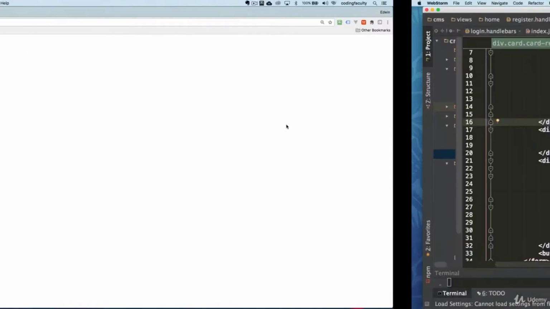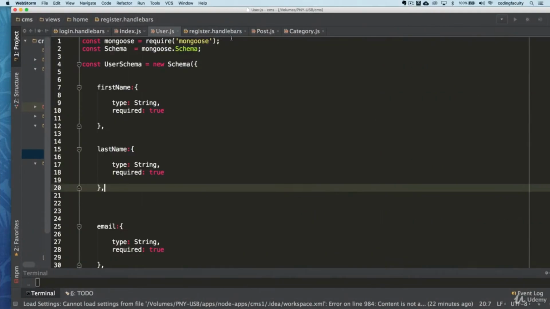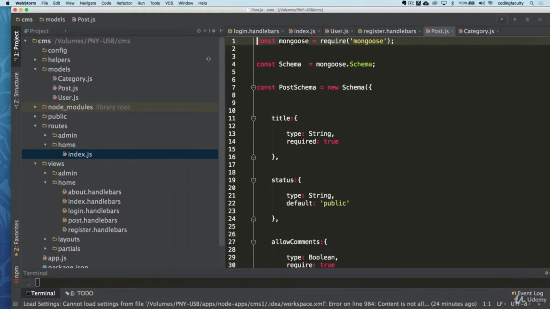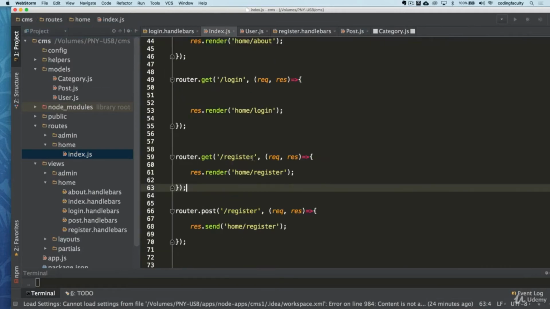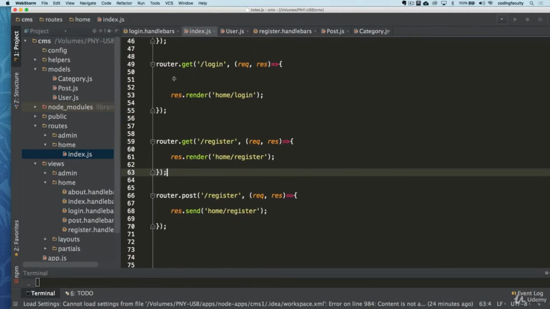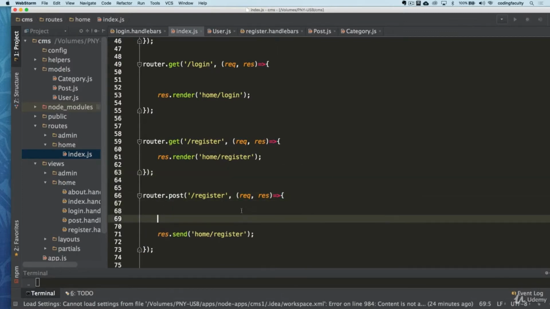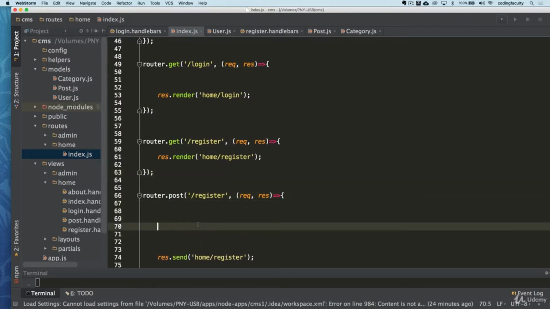let's go ahead and start working on this. I always forget where I am. That route confuses me. It says index there. So what is the first thing that we need to do?